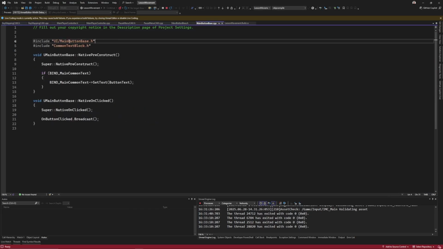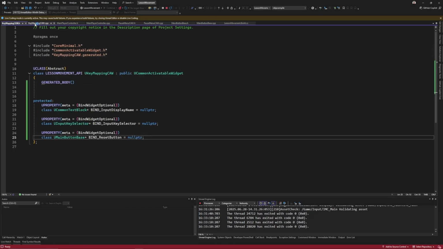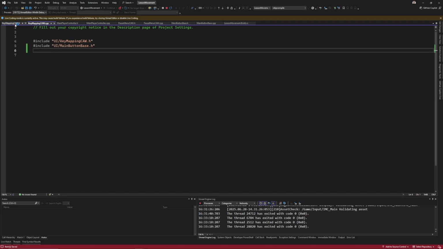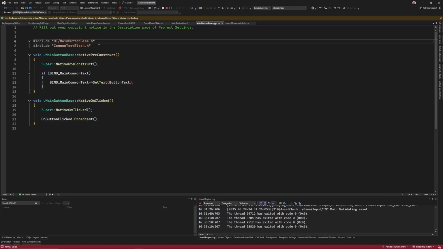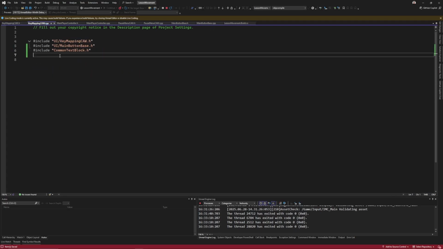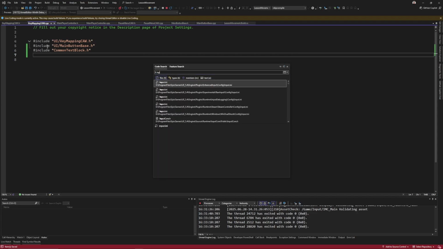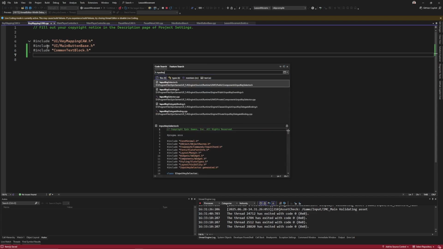So for the button base, we need to have one for the command text block that we also used in the button base. So let's copy and paste. And the last one will be the input key selector. For this one, we'll need to search for it. Input key selector.